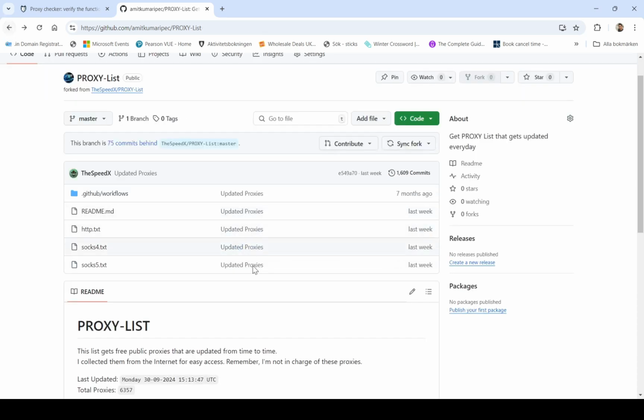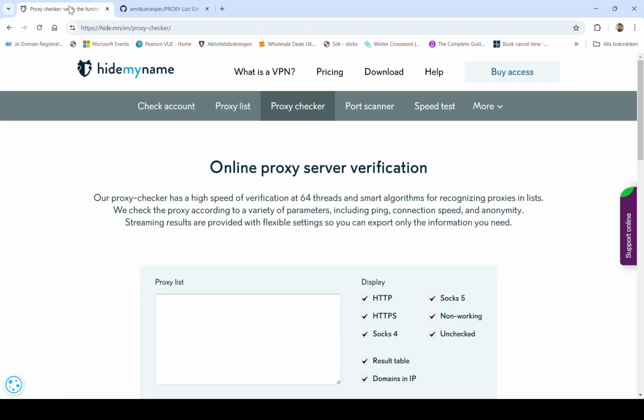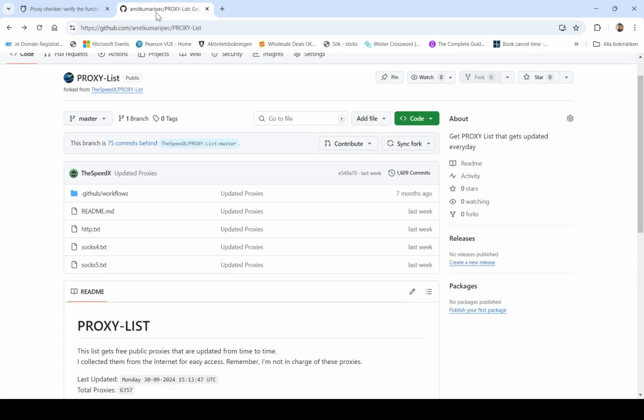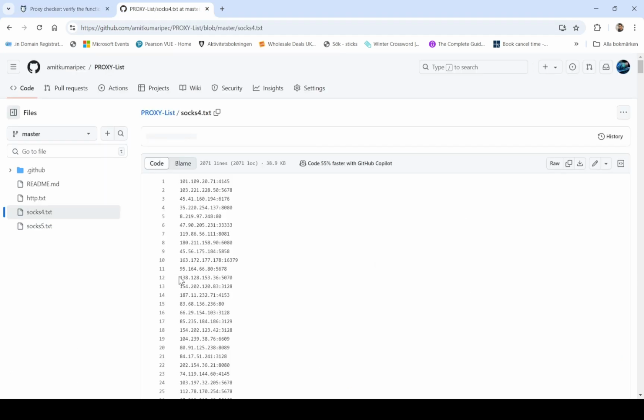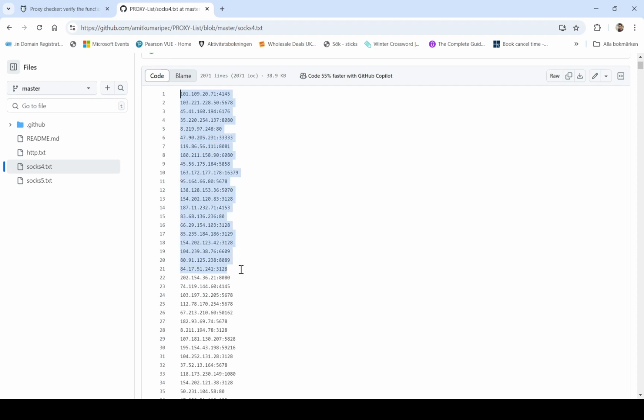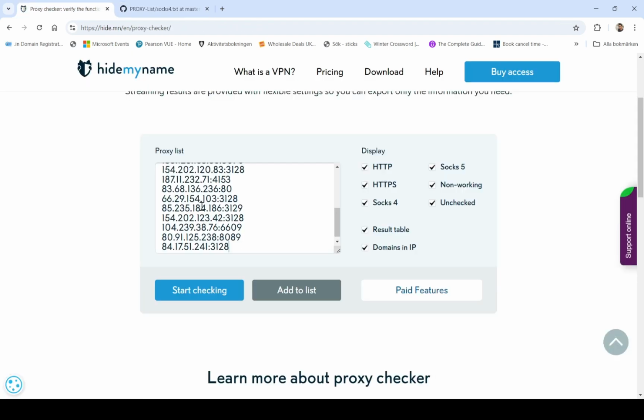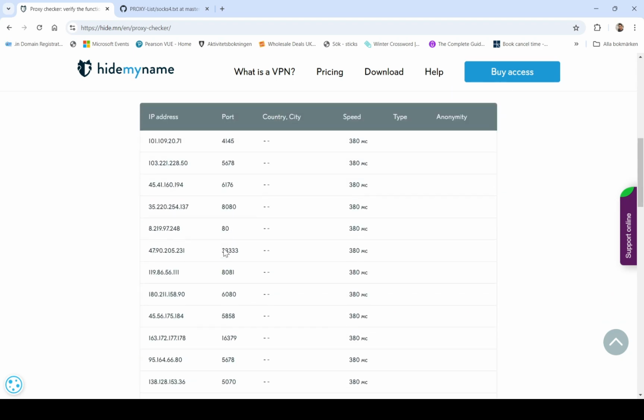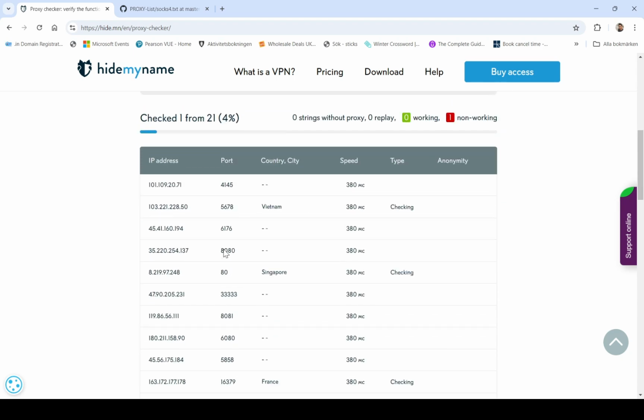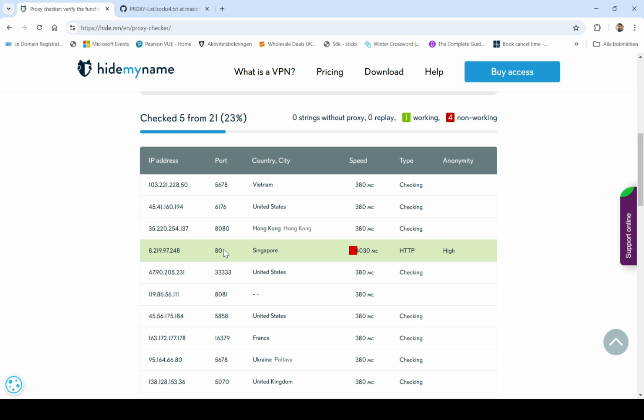And you get a lot of proxies, and once you get them, you need to validate if those proxies are valid. So you can go and paste the proxies here. Let me do a demo for this so that you know how it works. I will copy these from here, Control C, paste in here, remove the non-working sockets, uncheck, start checking. So it will check which proxies are working for me, and then you can use those proxies in your file, so you don't spend time, or your system doesn't get slow, with dead proxies.